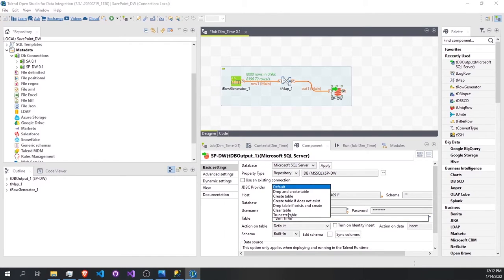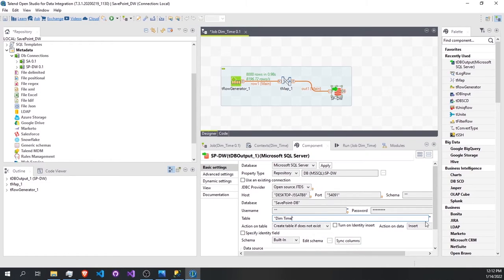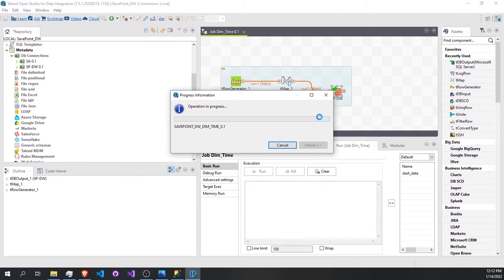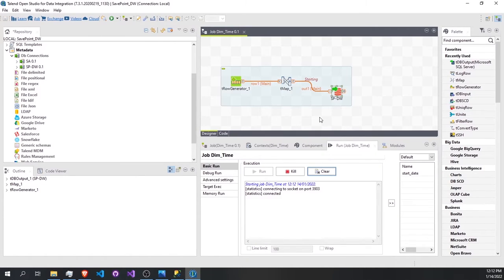And the action should be drop table if it exists. No, I mean create table if it doesn't exist. And for the actions here, insert if it does not exist. And if we run the job here, it starts and the data is loaded into the data warehouse.